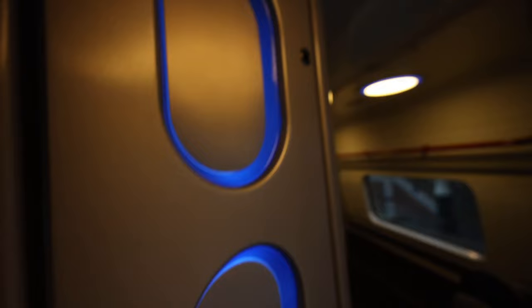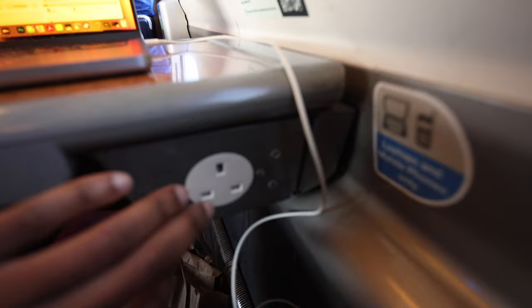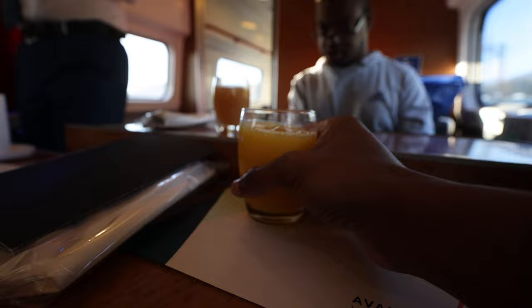We love the lights and interior. So Avanti West Coast — what do you get on their train? Of course it comes with your standard UK Type G outlet. Honestly, this Scottish landscape on the west side is very beautiful. Look at this mountain. That orange juice is really good — 8 out of 10. I'm still trying to make sure I write everything down in my travel notebook and I'm a couple of days behind. I still need to finish the Bryden one, the Stirling one, and also Edinburgh.